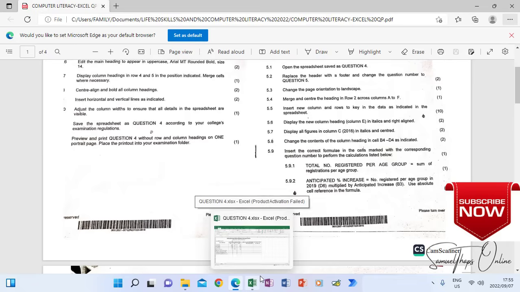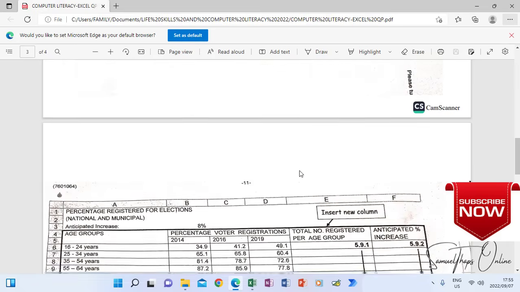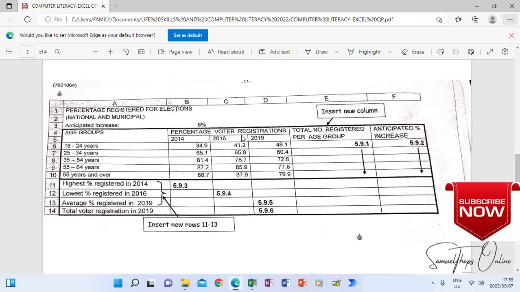What is sum of registration per age group? It's when we have all the registrations here per age group, meaning 16 to 24 years. We have 2014, 2016, 2019. We add them together with a sum function, then we will have the answer appearing, then we autofill.